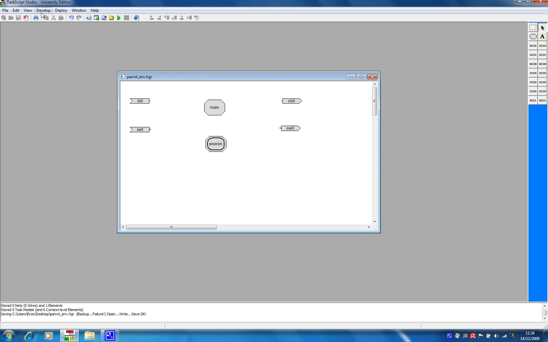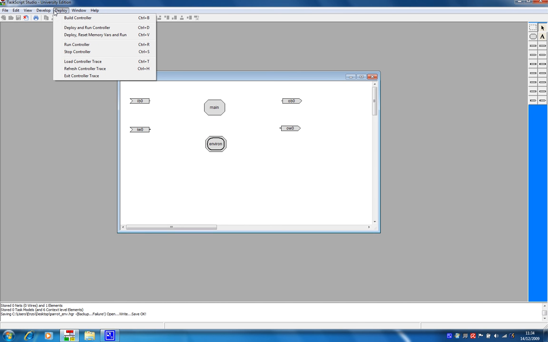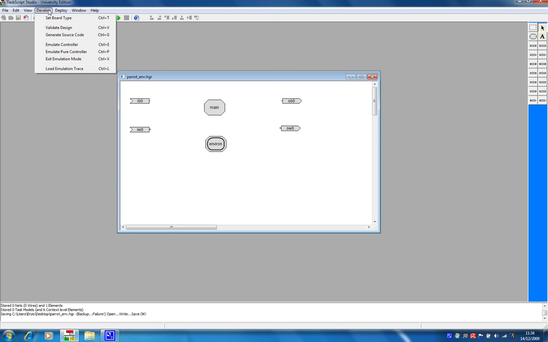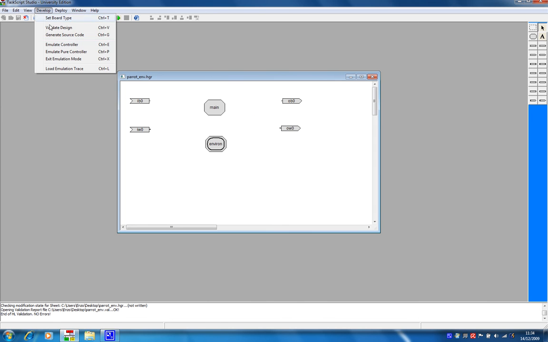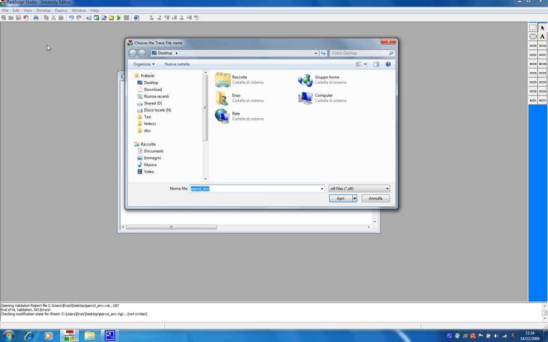Now, going here, we are going to validate the design in order to check if we have made any mistakes. We have 0 in this case. Let's close this window and we can finally emulate the controller.